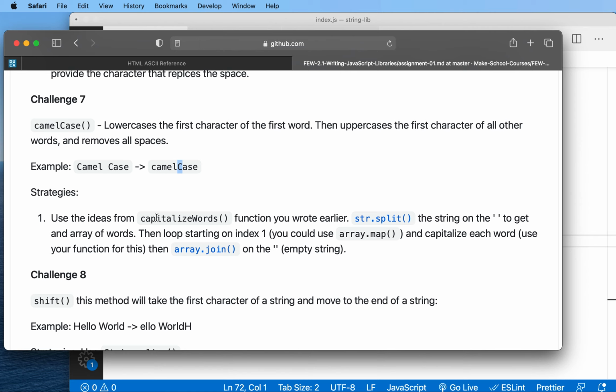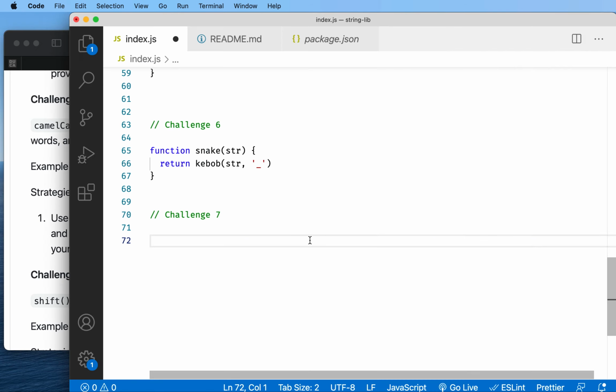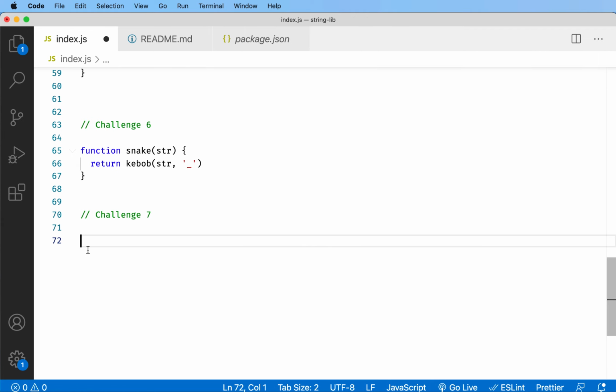Okay, so we've already written a function that capitalizes words, so we can just use that one here, and we have a function that uppercases the first letter of the string, so we could also use that. Reusing those functions is a great idea, right? That's good use of our code. The problem though is we need to make sure the first word is lowercase. So if you've got an idea on how to solve this one, feel free to go ahead and do it, and then you can compare your work to my solution. Okay, so let's get started then.